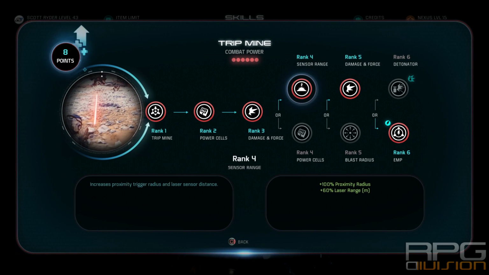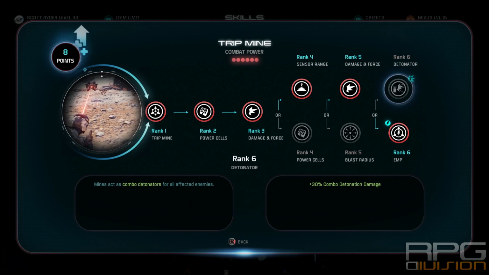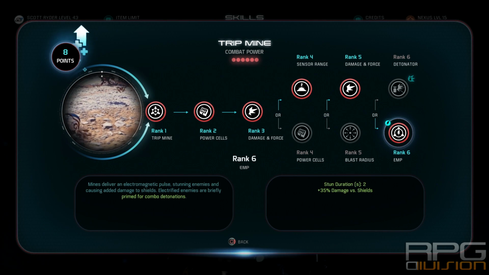Trip mine is also optional. You don't have to go for it, but I like it a lot. Go for whatever you want here. And as the last one, I went with the primer, so I can combine trip mine with concussion shot. That way I have a tech combo. And trip mine is a really devastating thing. A really devastating thing.